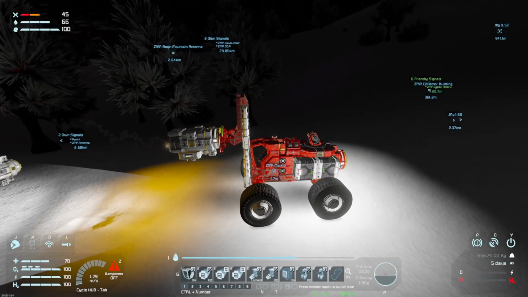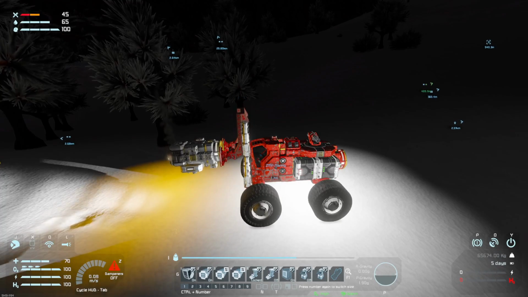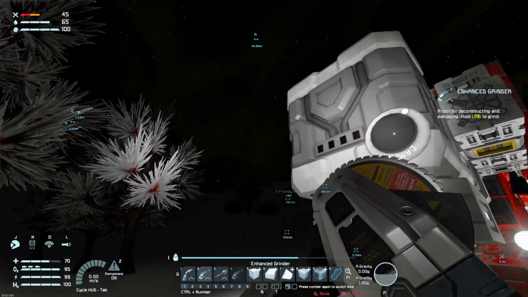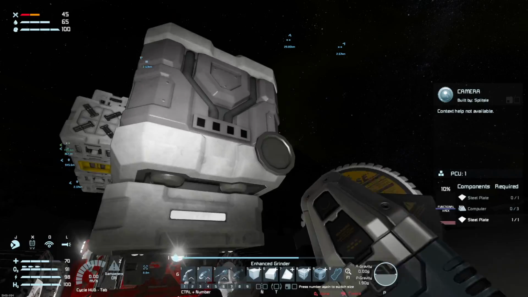Oh, that is bouncing a lot. Let's drop that down a bit. And I'll grind off the battery to take a bit of the weight off the very end. But to build up the panini, I want to do things in a different way.